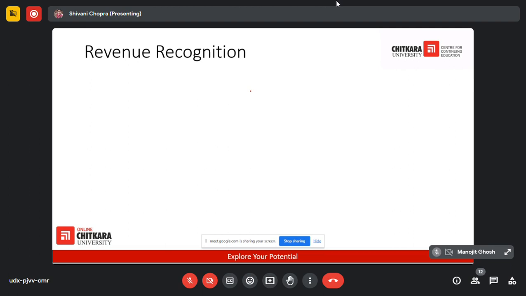Next one is the revenue recognition principle. What does it state? It is a deeper concept that needs much deeper understanding. But it says that you recognize the revenue only for the given accounting period. We'll discuss this concept in the next session because we would require more time for that.